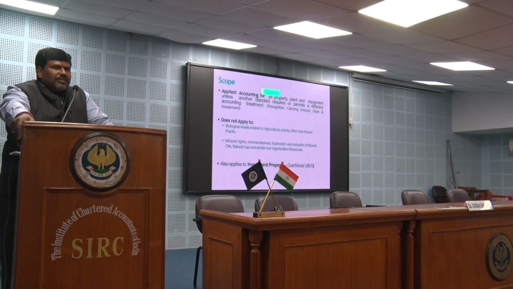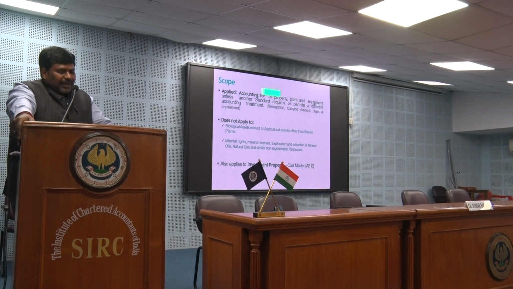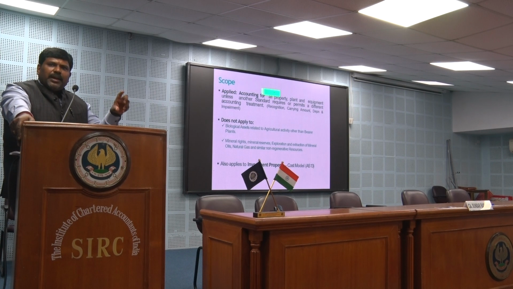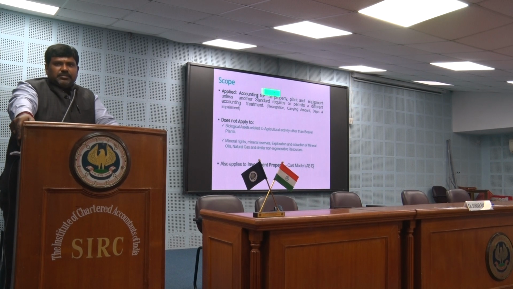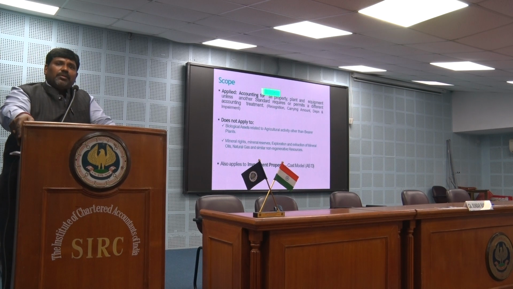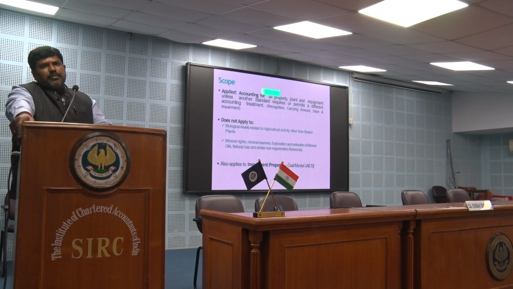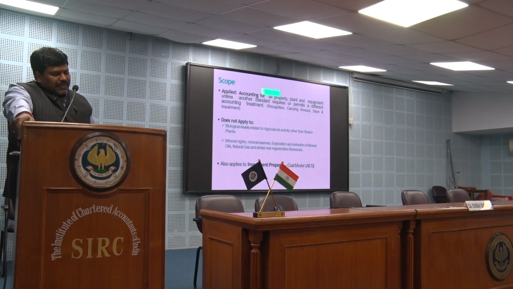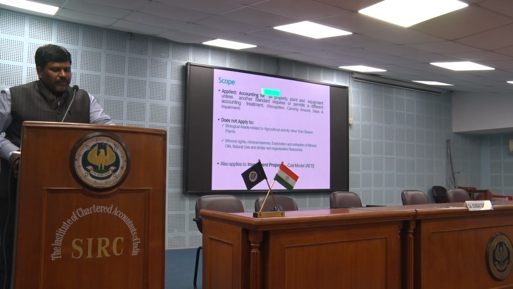Now, the standard covers, with respect to PPE, property, plant and equipment, the recognition, that is, when you initially recognize the asset as a property, plant and equipment item, the determination and measurement of the carrying amount of the asset, methods of providing depreciation, and of course impairment, which is governed by a separate standard, AS 28. These standards do not apply to biological assets related to agricultural activity, because there is a separate accounting standard with respect to biological assets and agriculture which is proposed.